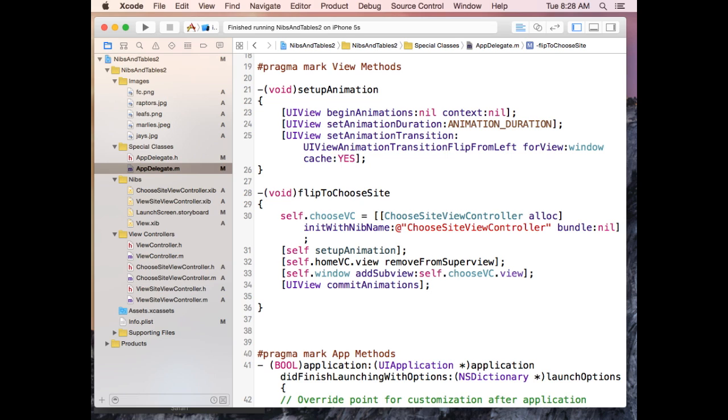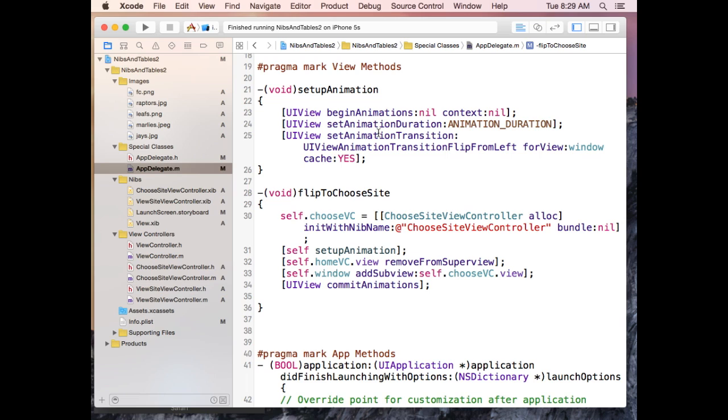But before we go further, let's look at this method. It's always flip from left, and it's always caching. But if you recall from the last app, we were returning back from a page. So if I was to create the flip to choose site home method, we were going the other direction. So we would choose flip from right, and we wouldn't cache that animation.